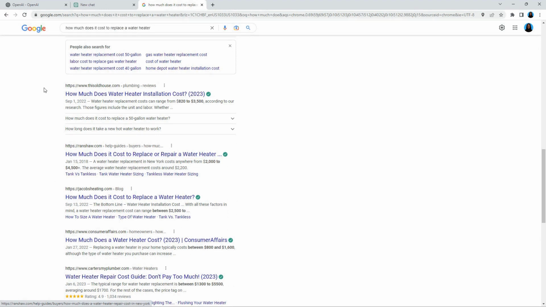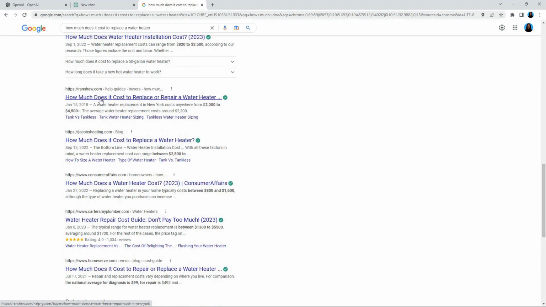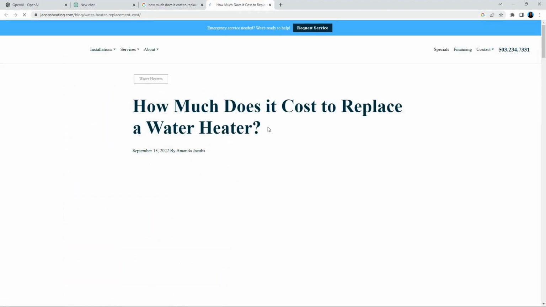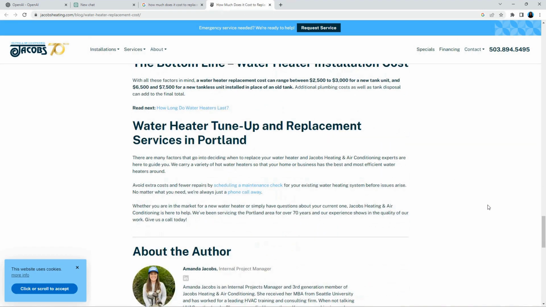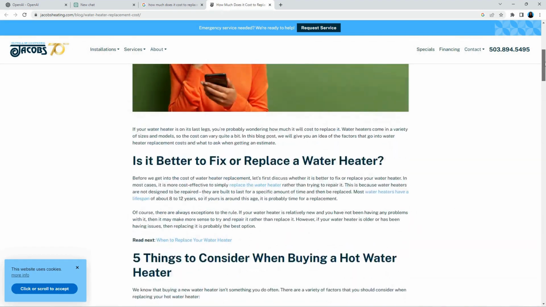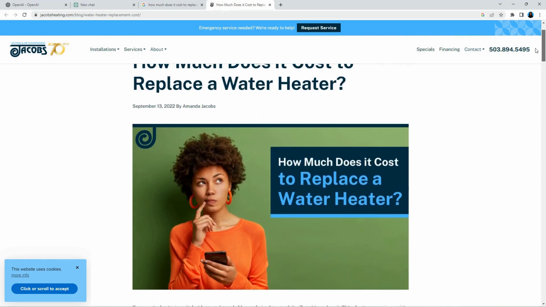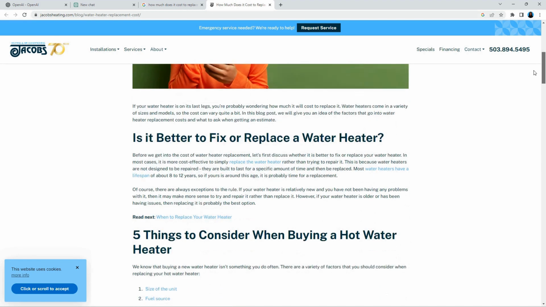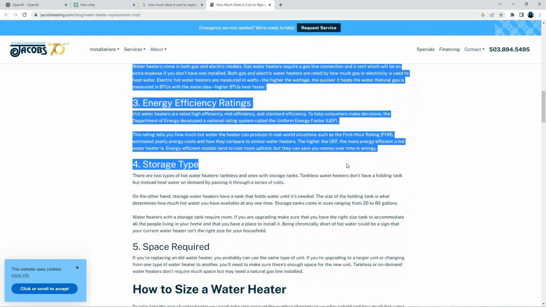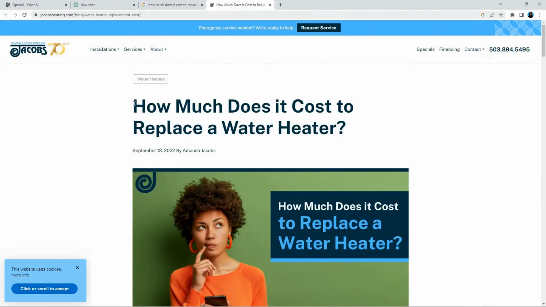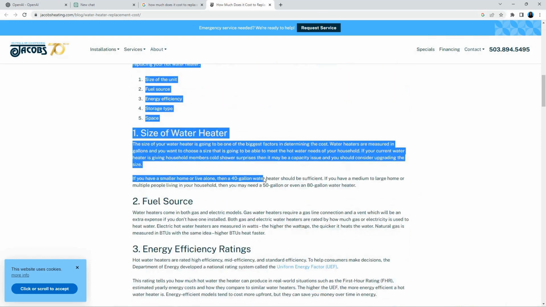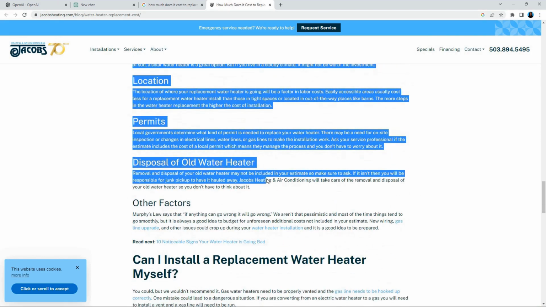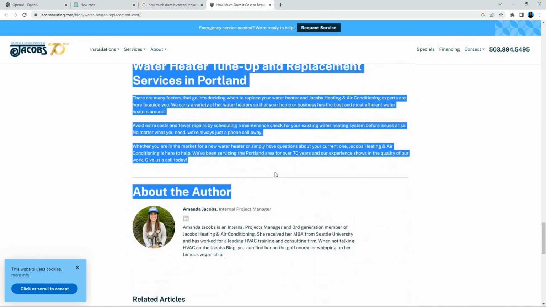But again, you can do it strictly like the blog post we found before. We can find that again. Let's see. Blog. Here we go. Wow, they wrote a really long blog article, but it's okay. So we are just going to do a word count. We want to know, if that's what we have to write about, how long did they make this thing? So here it is: How much does it cost to replace a water heater? Written September 13th, 2022. I'm going to copy the entirety of this blog post, right?